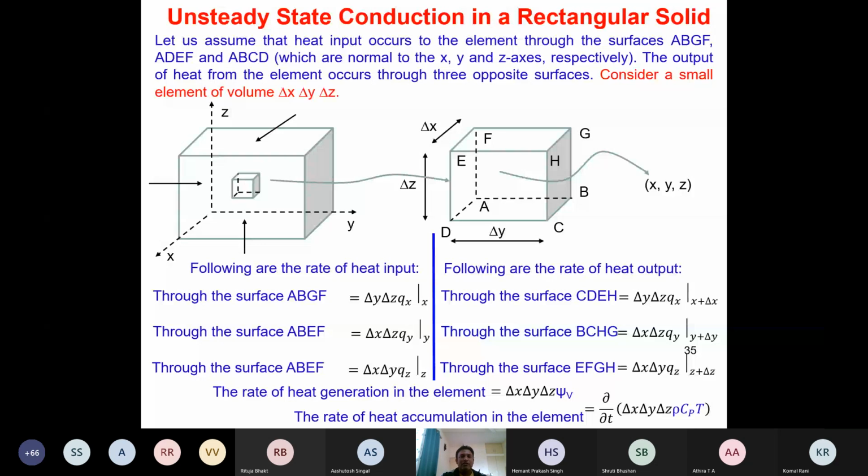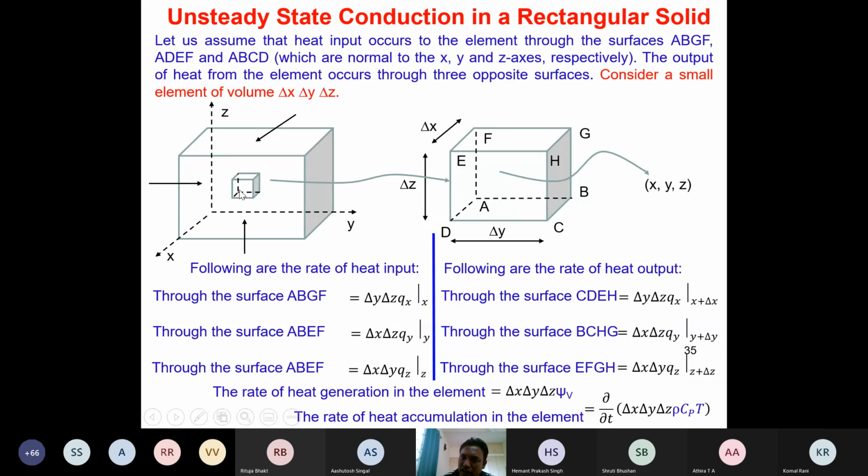Correct. So in the next class, we are going to look at unsteady state conduction in a rectangular solid. Again, we start with a very simple case of a rectangular solid, then we will move to cylindrical geometry and then spherical geometry. Here, a flat slab is there. In this flat slab, generation of heat is also taking place, and there is accumulation of heat as well. So for this flat slab, definitely we need to make a shell balance, isn't it?